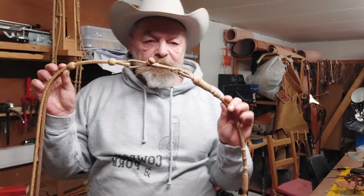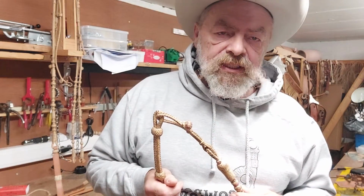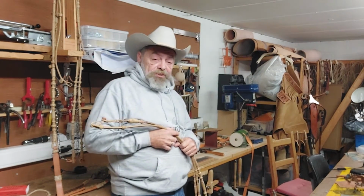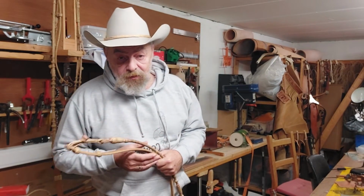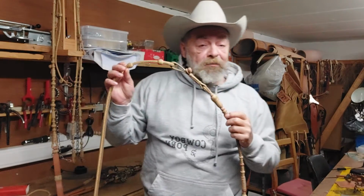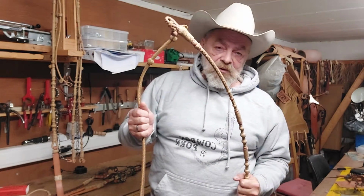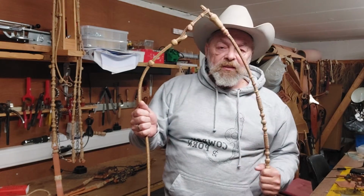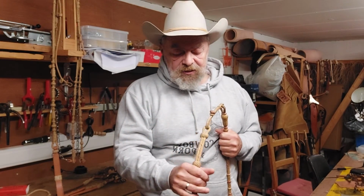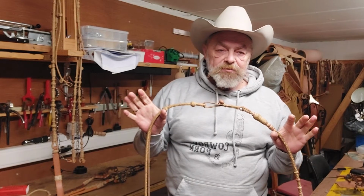But the second purpose is from here, my last button, to here, I measured it out. It's exactly 16 inches. And why is that important? Because when you show reining in the National Reining Horse Association or American Quarter Horse or American Paint Horse, the rule says you need 16 inches between both hands. Now, I see a lot of people that don't want to take any risk, and they go around like this. Probably not with a romal as stiff as this one, but they kind of look like a gunslinger. So I want to go like this, and as long as I'm not going over this button, I know there's always 16 inches between my two hands minimum.